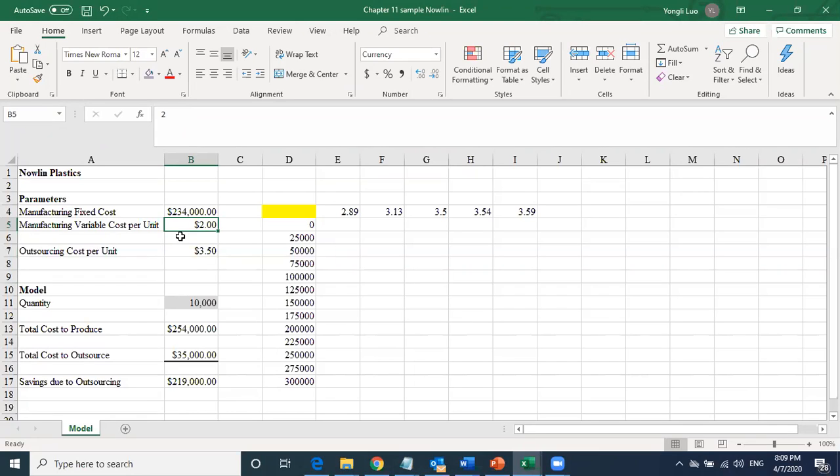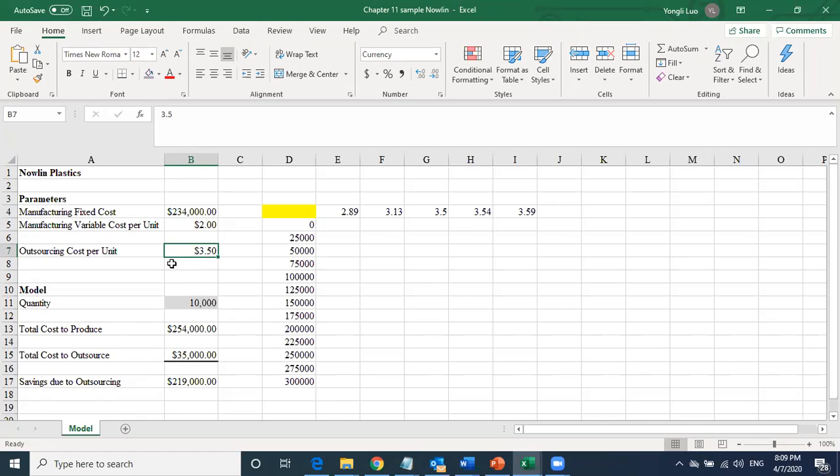As the quantity of products increases, your variable cost will increase as well. And this is the outsourcing cost per unit. This is your cost if you do not want to manufacture by yourself, so you hire another company to make that product. That's the cost of outsourcing.